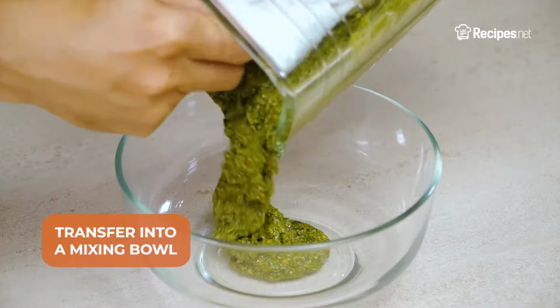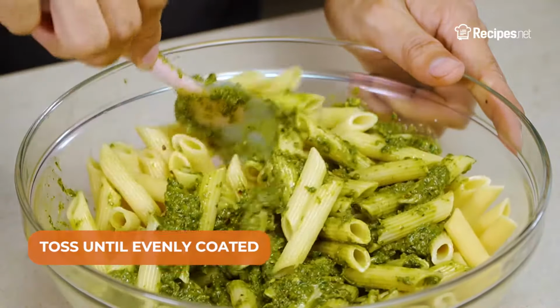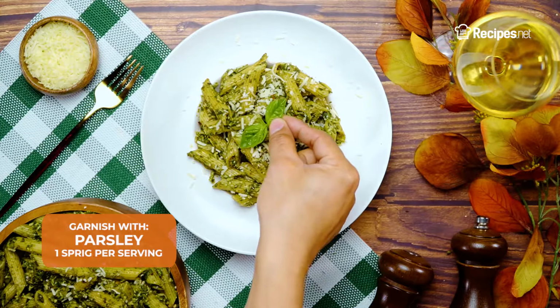Transfer to a mixing bowl, and with the ziti pasta in another bowl, pour over the pesto mixture. Toss until evenly coated. Stir in the grated parmesan cheese and adjust accordingly. Garnish with parsley and serve.